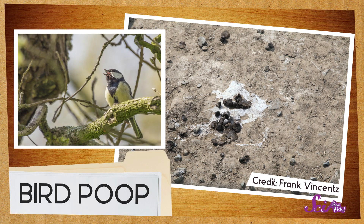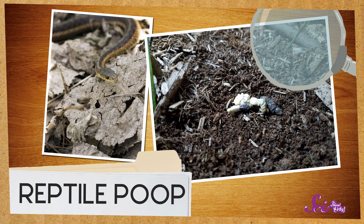Other kinds of scat look very different from that of mammals and insects. Bird droppings are made of a mixture of poop and a white substance called uric acid. That's because birds pee and poop at the same time. So if you find a little pile or splat of scat that has some brown and white in it, it's probably from a bird. However, it might also have been left behind by a reptile, like a snake. To figure out who left this scat behind, you'll need to look for other clues too. You'll often find bird scat under a tree branch, since birds sometimes perch in trees. Snakes like to hide under logs, so if you find the brown and white scat near or under a log, it's probably from a snake.